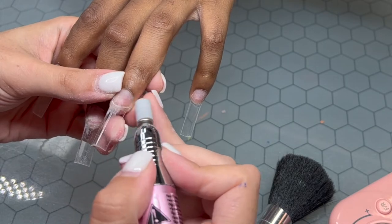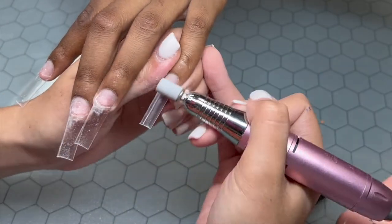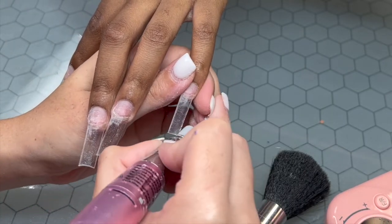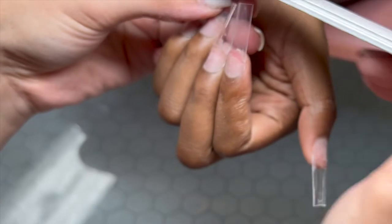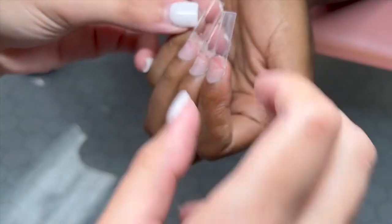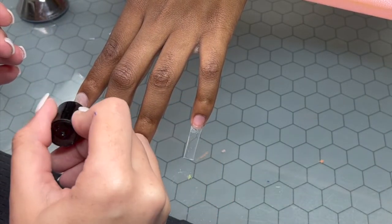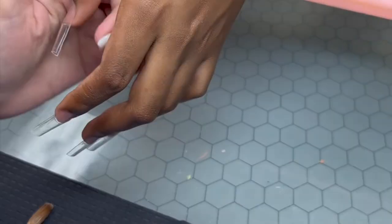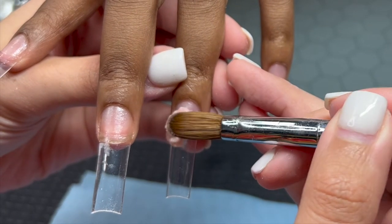Let me know how y'all feel about this blending step — a lot of people feel it's not necessary or a waste of time, but I like it because it helps blend everything in. Right there I was just making sure all the tips were the same size — cuticle to cuticle, end of tip to end of tip. Keep in mind some people's nail beds are different lengths, so make sure they're lined up correctly. Then I go in priming twice with my Mia Secret primer.